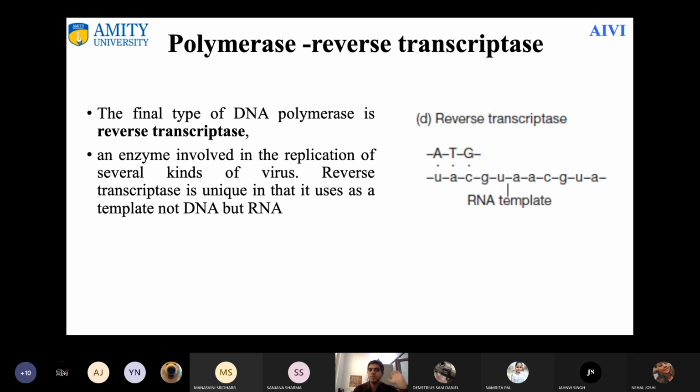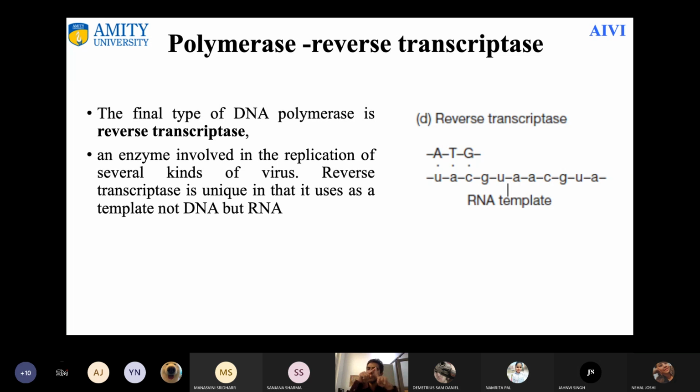Okay, so here also one primer is required, and as we all know, DNA polymerization occurs in the 5' to 3' direction. So here also it is the same 5' to 3' direction of the newly synthesized strand. With the RNA that you are having, the polymerization is going to start from the 3' end of your RNA, not from the 5' end, and that is going to be amplified into DNA.